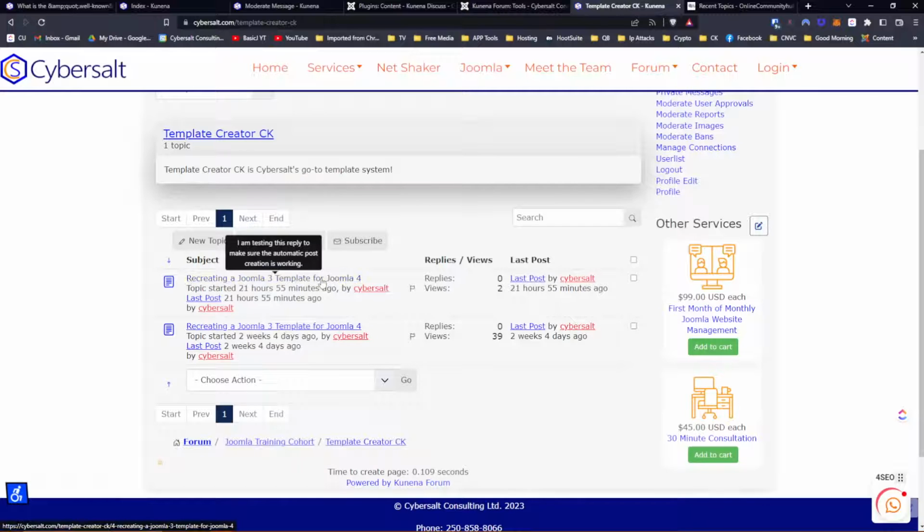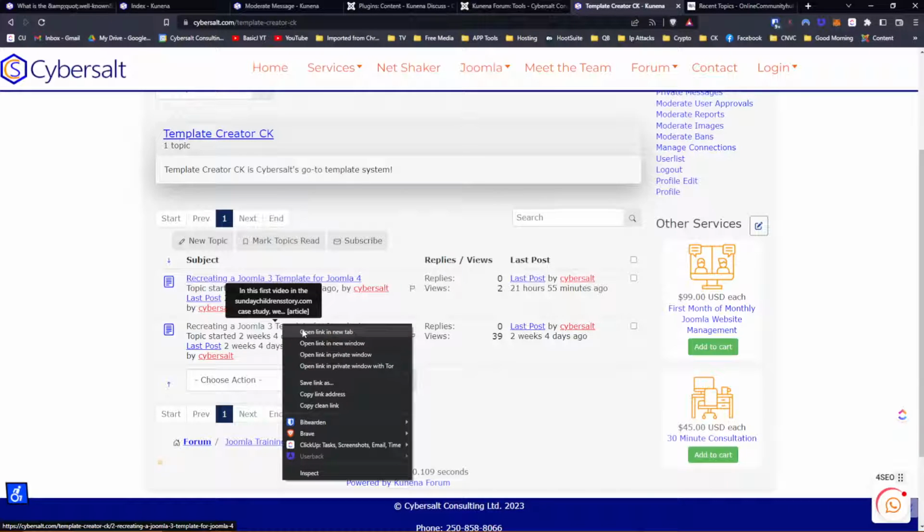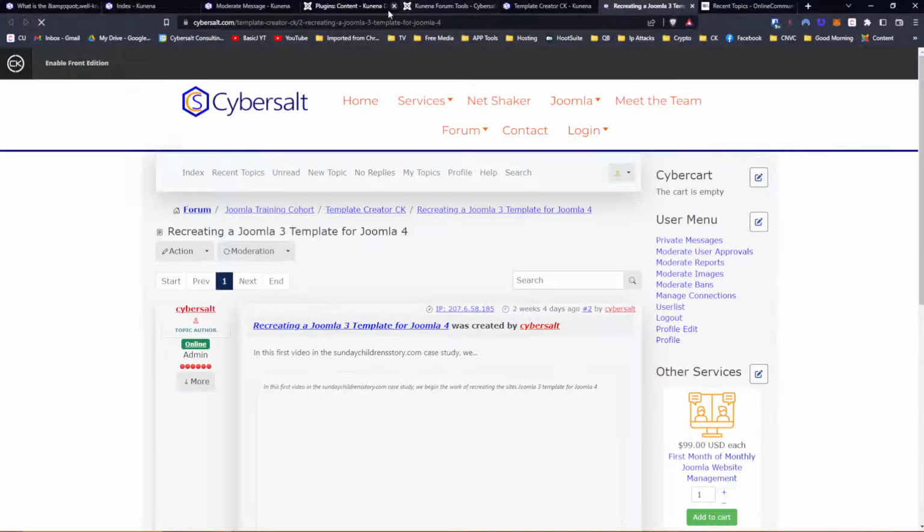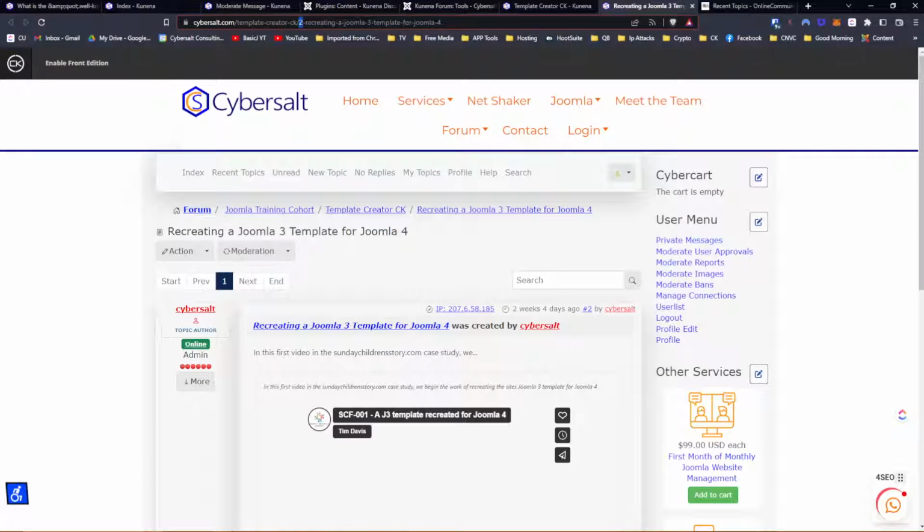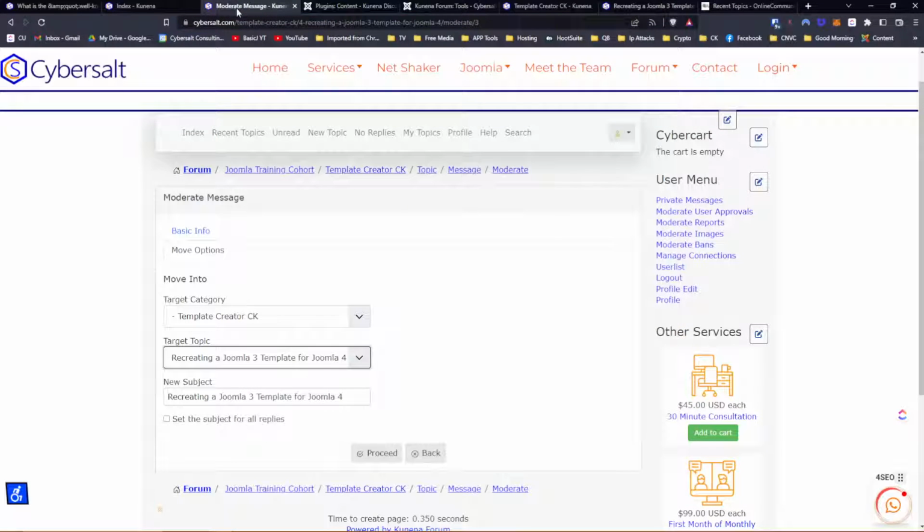Oh, I think I can see how to tell it. Oh, okay. So I want to move this into. Oh no, I want to move this into here, and when I mouse over that URL down the bottom, I see that it is actually number 2. If I open a new tab by the URL, the SCF URL actually has the ID up here too, which means I want the target topic here.